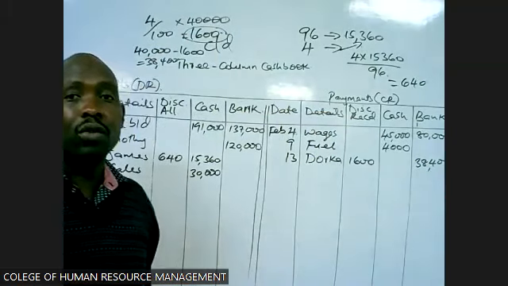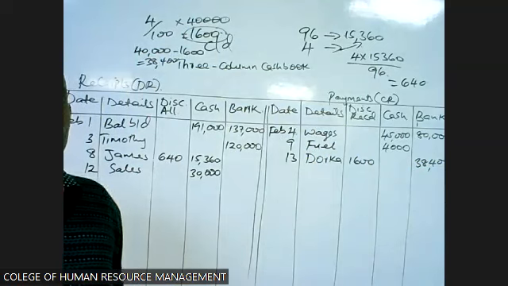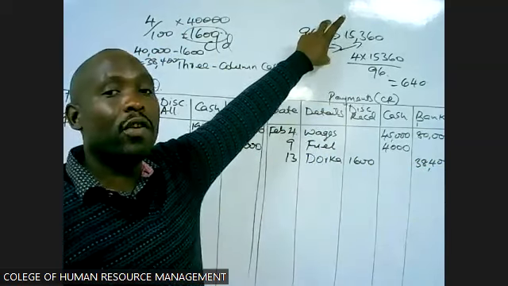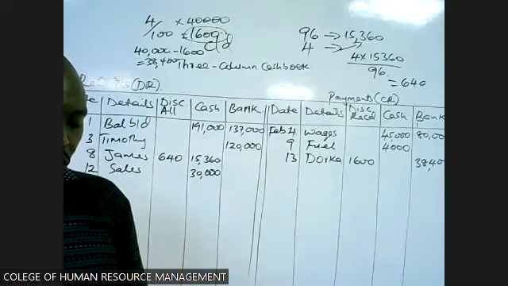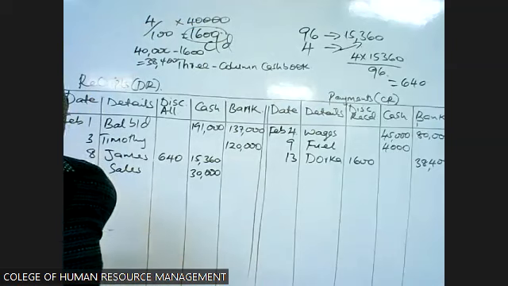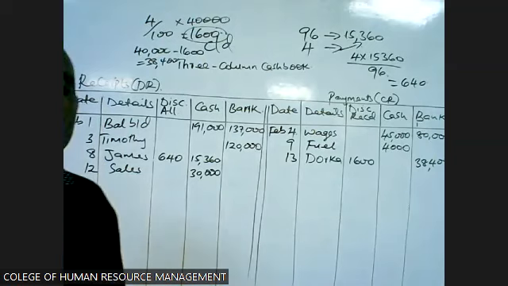So you need to be asking a question: has discount been deducted or not? This one, discount had already been deducted. This one, discount had not been deducted. So you had to deduct it yourself. So that is settled. On 15, took 97,000 from cash till for personal.